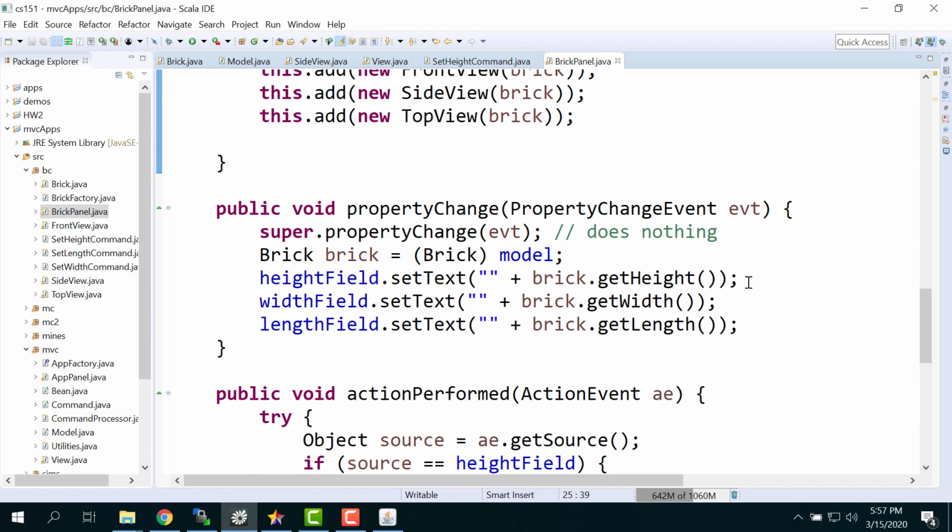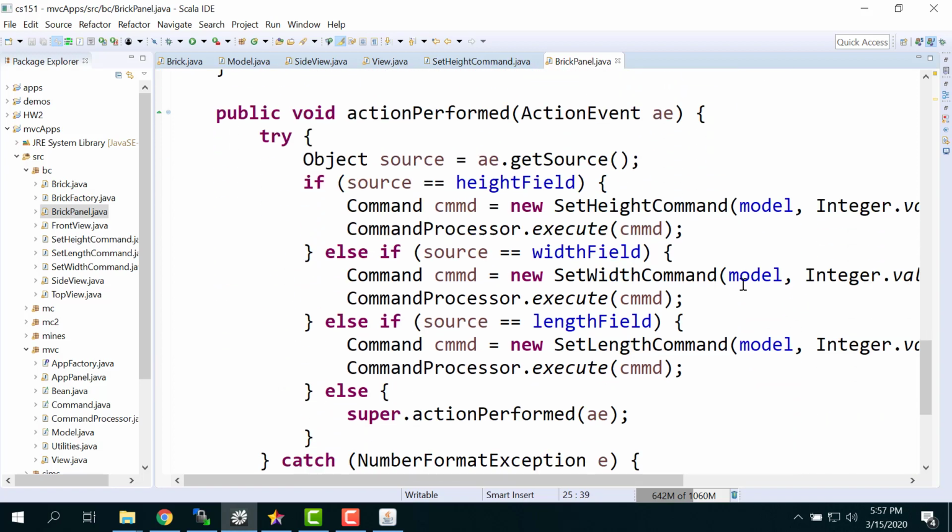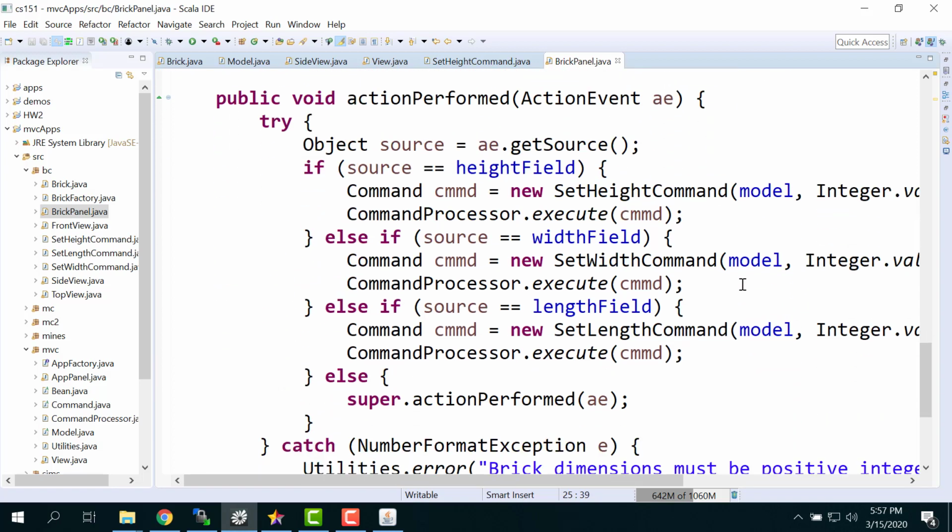Okay. Now, here's my action performed. So remember, this gets called anytime somebody either selects an edit menu item, or types in a new height, width, or length, or whatever.